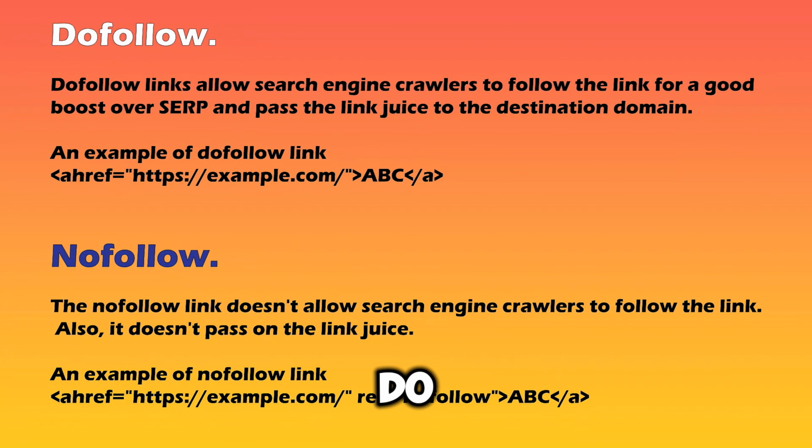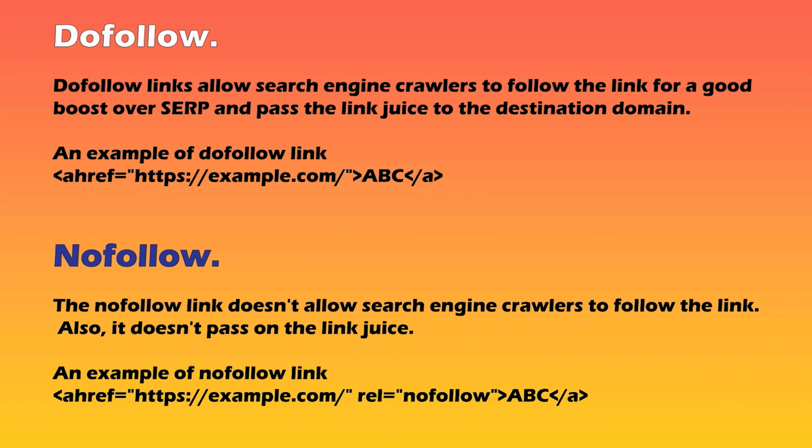Do follow. Do follow links allow search engine crawlers to follow the link for a good boost over SERP and pass the link juice to the destination domain. No follow. The no follow link doesn't allow search engine crawlers to follow the link. Also, it doesn't pass on the link juice.